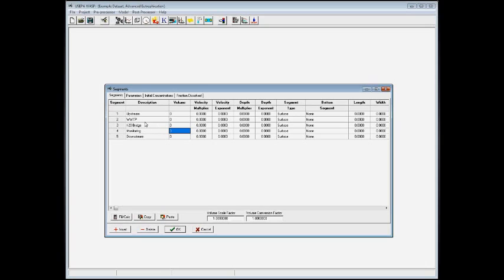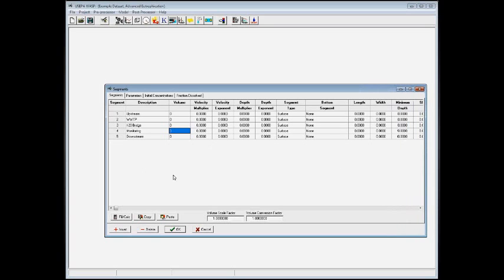There is a limitation to the number of characters that you can have. The benefit of naming your segments is that when you get over into the post-processor, instead of trying to remember where your monitoring station is, it'll say in the description, monitoring station. Now the next thing is, for the volumes, we have to give some kind of volumes to this system. WASP is a metric model, so everything is in metric units, so volume is in cubic meters.